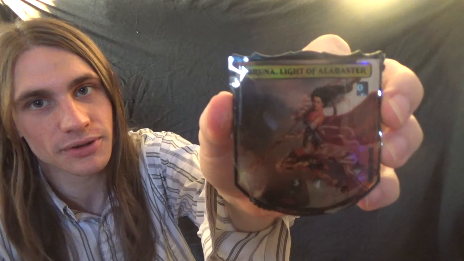Well, come on. Ooh, it's an angel, but not that angel. It's Bruna, Light of Alabaster. Okay, fair enough. We have another Azorius commander out of here. That's nice. I can dig that. All right, so what's this one going to be? Captain Sisay. Oh man, I play you in Prized. I would absolutely play you in EDH. There's a 0% chance that I would not. You're cool. You're really cool.